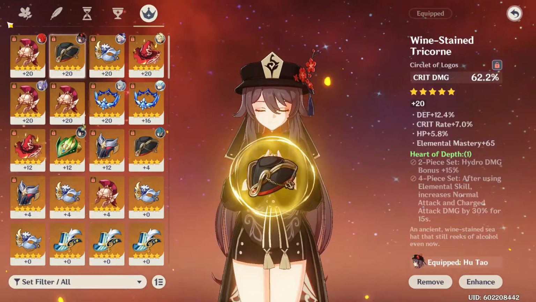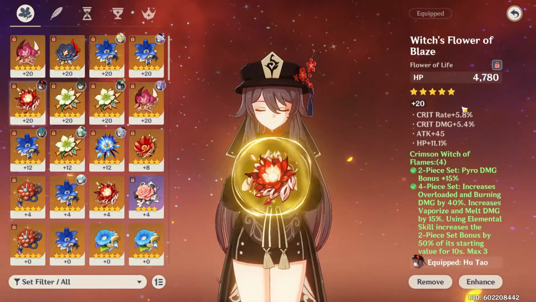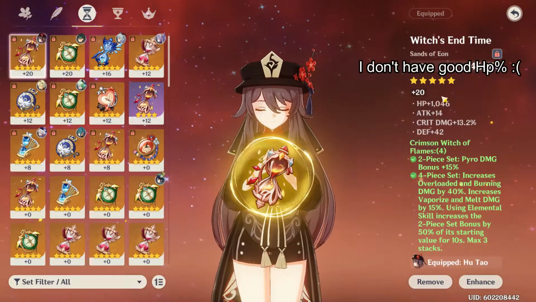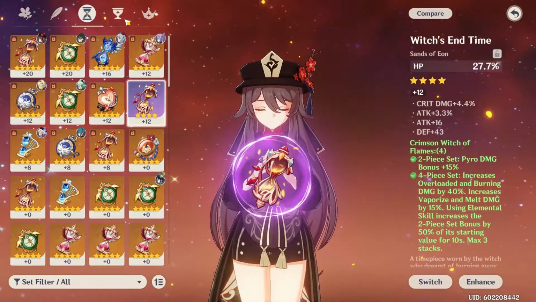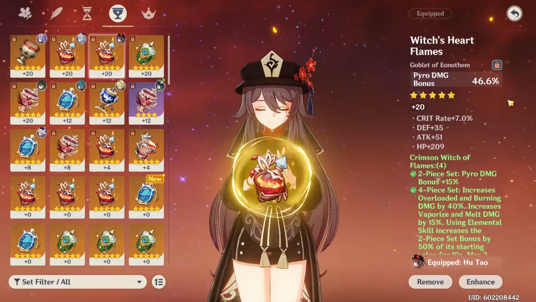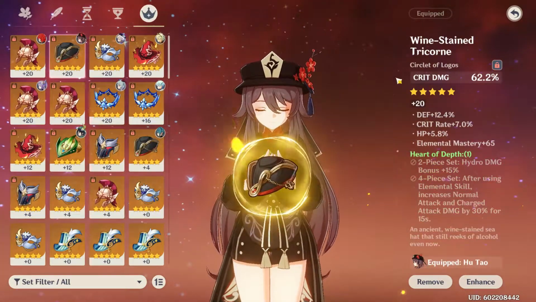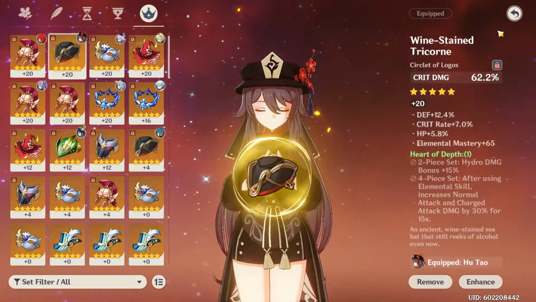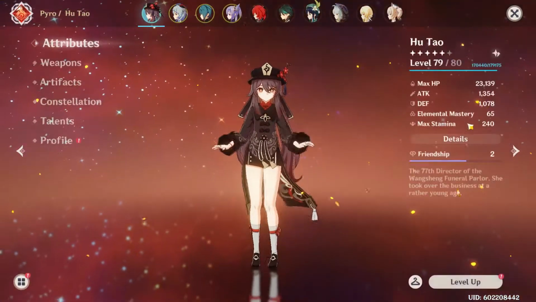And for the main stats, the flower and the feather are locked at HP and attack respectively. For the sands piece, you want HP percent 100% of the time. For the goblet, you want Pyro damage bonus. And for the circlet, you definitely want something like crit rate or crit damage depending on your substats.